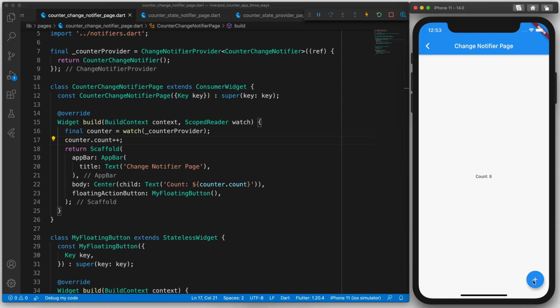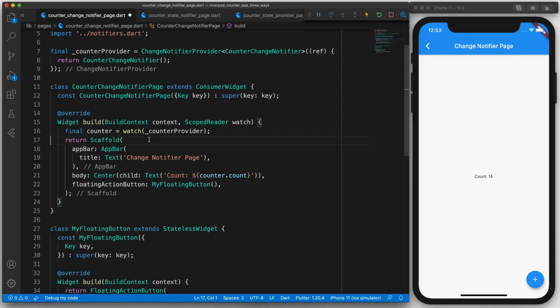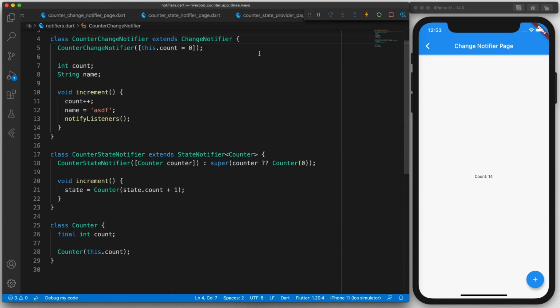But now when we say plus, we are incrementing it by 2. This is one aspect of what I meant by having side effects. Having mutable state like this allows you to more easily make screw-ups. But that said, using a change notifier is not wrong. I use a change notifier when I can't wrap my head around the way to create a nice state notifier. But when it is state that you can reason about, for example, a list of to-dos or a counter like this, then using immutable state makes it a little bit more easy to reason about, in my opinion.